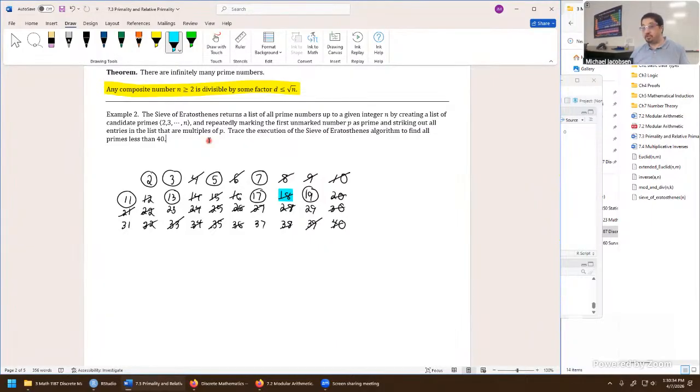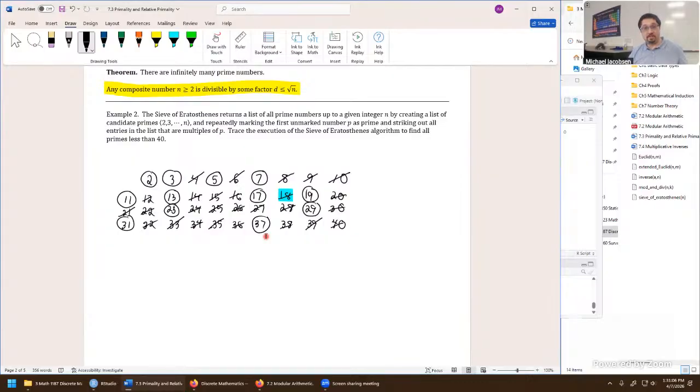Okay, well, we're pretty much through the list. And when we get to these last values, the higher multiples of these are beyond 40. So when we circle 23, there's nothing further that can be canceled out to the right. And pretty much everything here that's not canceled out is automatically designated to be a true prime number. So 29 is prime, 31 is prime, all the way up to 37 is prime.